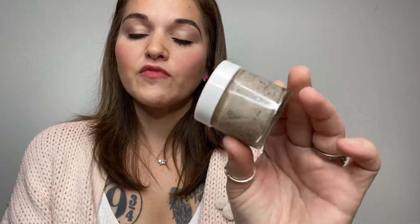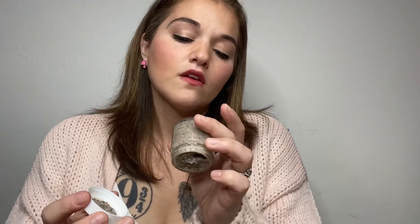Something I use every night after I brush my teeth are the Mizzy Cosmetics Lip Lux lip scrubs. My favorite is the coconut, but I ran out so I've been using the cappuccino one. I've never been into lip care before, but ever since I've been using the Mizzy Cosmetics products — the lip scrub, the lip mask, and their lip gloss — it's changed my lips forever. They've taken such good care of them. I really love Mizzy Cosmetics. Coconut is my favorite, though the cappuccino is good too.